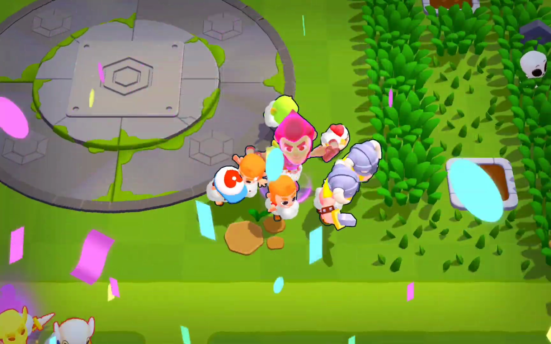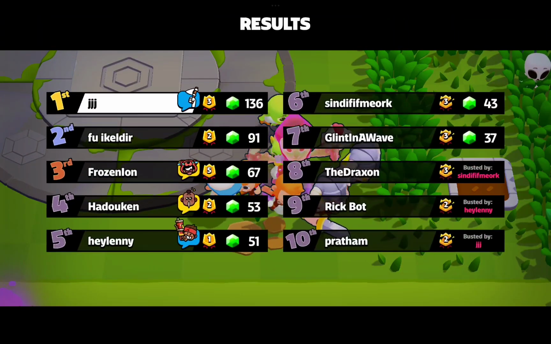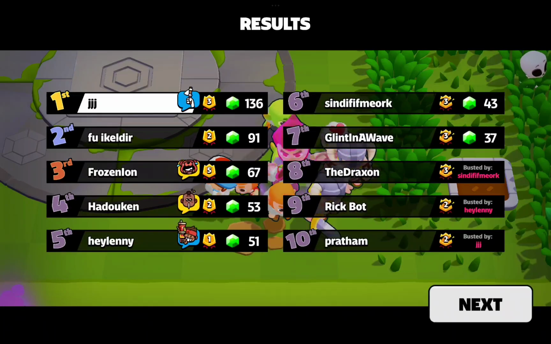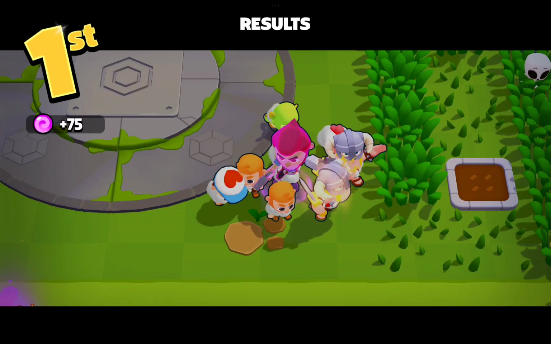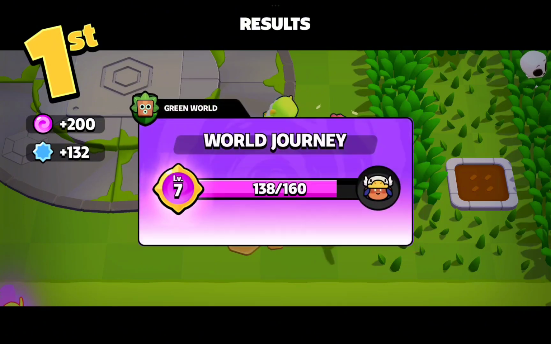Once the match is done, you'll be able to find the leaderboard for this match displayed in the section along with the gems that each of the players has collected during the match, and that's how you can simply check leaderboards in Squad Busters.